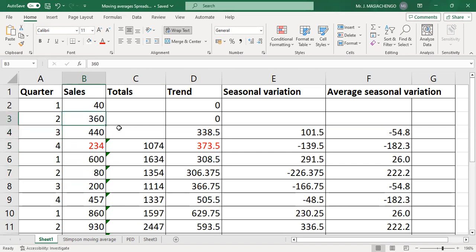360, it's whatever you are going to get here, you divide by 8, you get the same answer. Is that clear? So I want you now to pause the video. I want you to try and calculate the figure for this cell. Let me first undo this one. All right, I want you to calculate this figure.